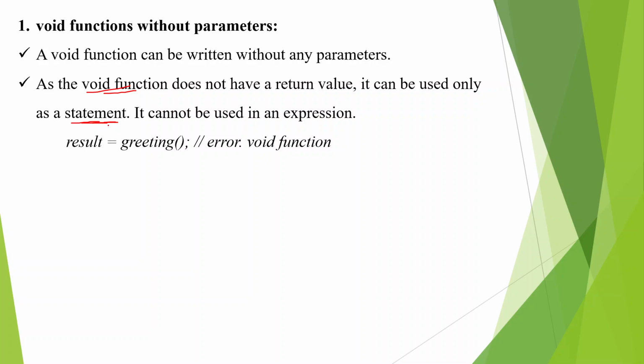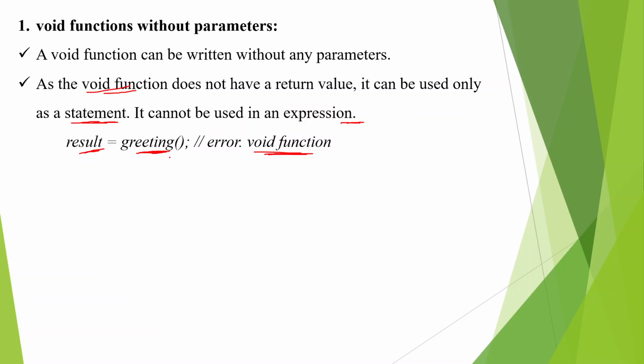It cannot be used in an expression. See here, if this greeting is your void function, and you assign the result of this greeting to some variable, doing such a thing is an error, because greeting, we said, is a void function. In the declaration itself we say greeting is a void function. So if you assign that greeting function call to a variable, that results in an error. So assigning, that is nothing but using the void function in an expression, will result in an error.